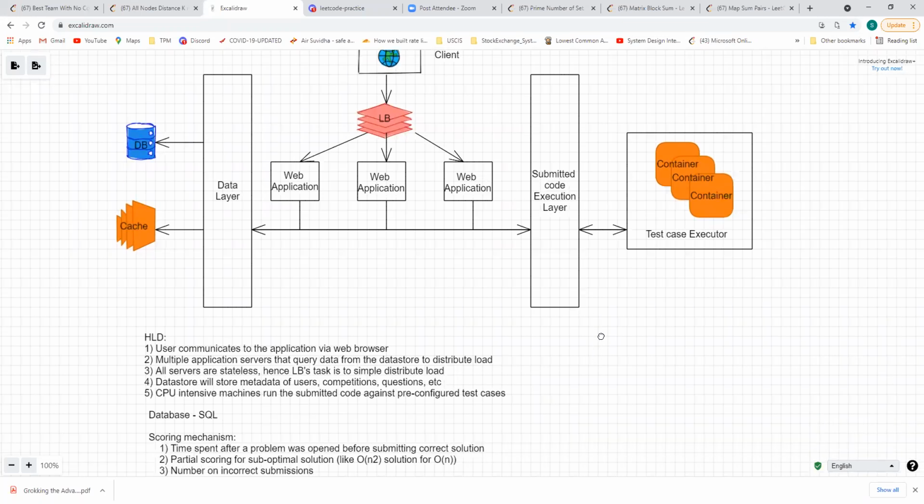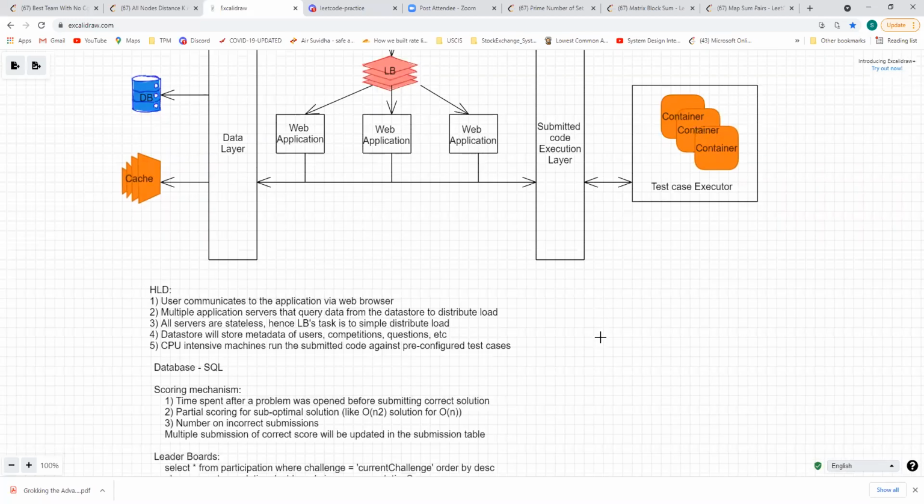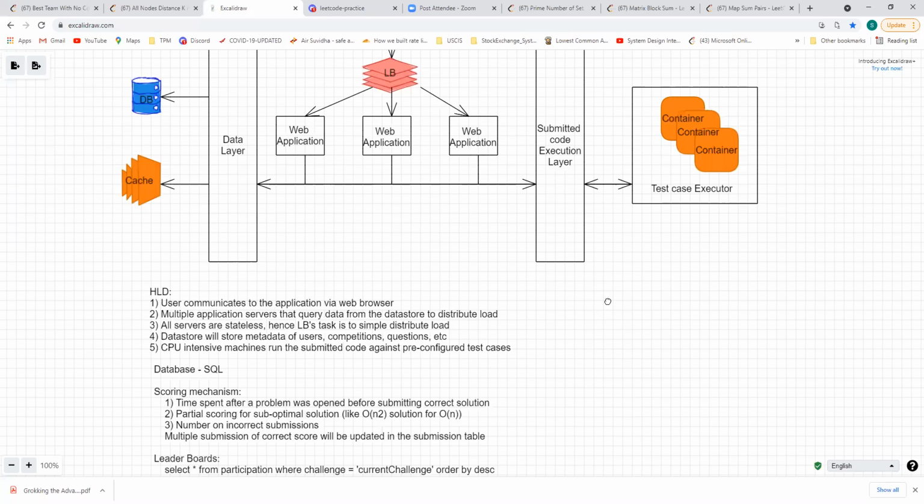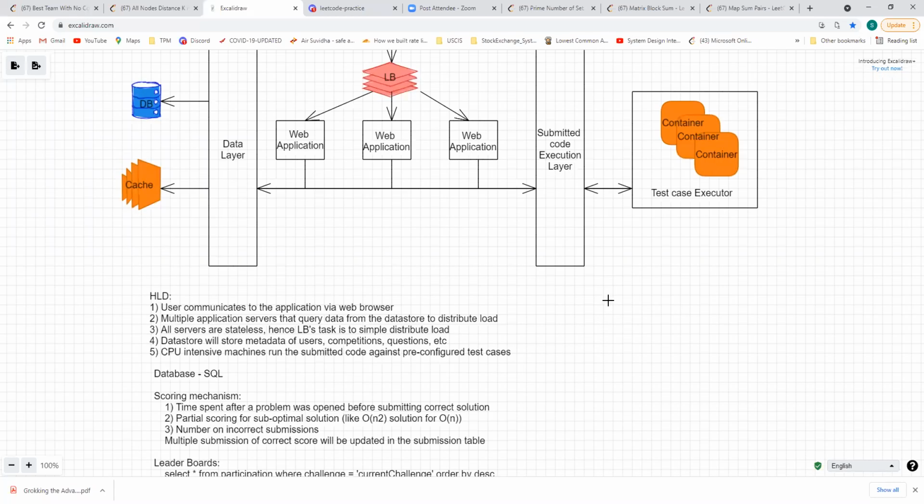So moving on, if you don't think of it as a container, we can think of it as a REST API which takes the request of executing some Java code or Python code, right? And what it does is that code will simply launch a process, which can be done using the process APIs every language has to launch a process. And once the process returns something, it will give it back to the client as a REST response, whatever it gives, right? Yeah, this is right. If at all the container was not there, that would be the way it would have been implemented.